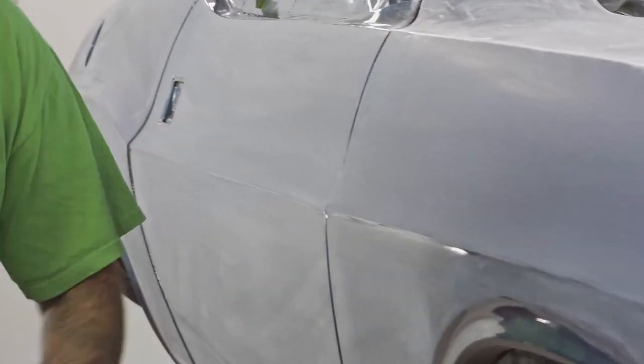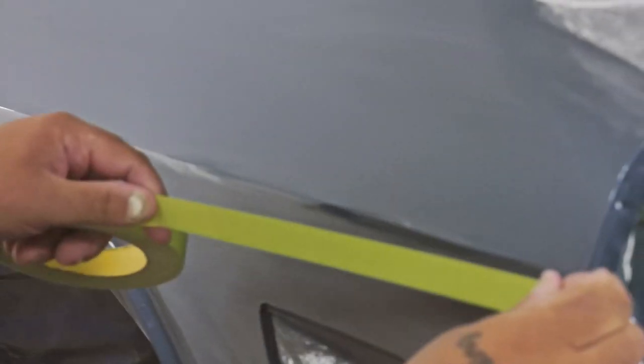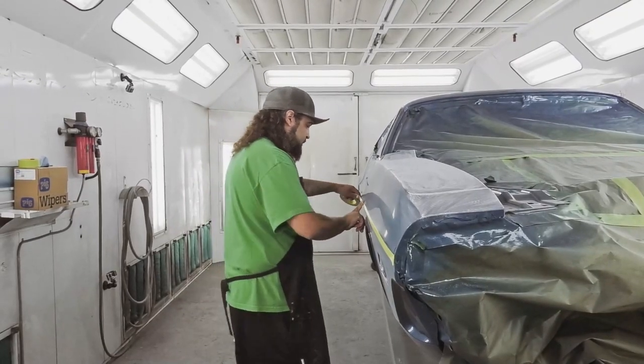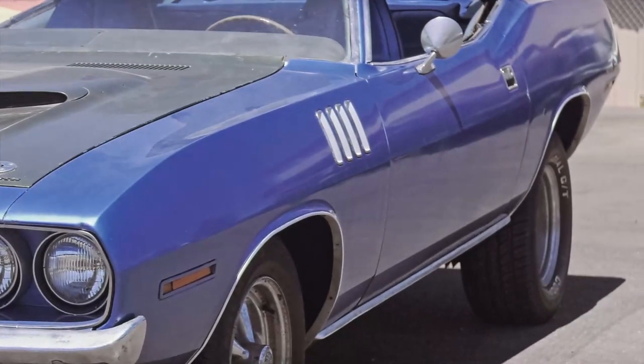So the car's already pretty much been cut, except it hasn't been done with 2000 yet. And you can see it's still shiny through here because I stay off that line. So I do this just to protect it. Challengers are a little more tricky because you've got a real sharp style line where a Cuda doesn't. So you kind of got to watch that line.